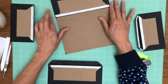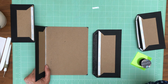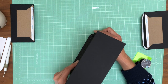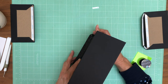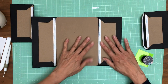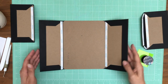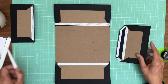When I was doing the research to build this, looking at lots of different ideas and techniques, one of the things that was interesting to me is so many of the projects that do this sort of explosion technique just use cardstock, which is a much easier process, but I don't think it's very durable. So I'm pretty happy with this. Right after this project, I'm gonna do another box project where the spine is actually sitting down here and then all four sides open up, which I think is nice. Okay, so then we have one more piece that's gonna go here. And I'm gonna add some more tape.